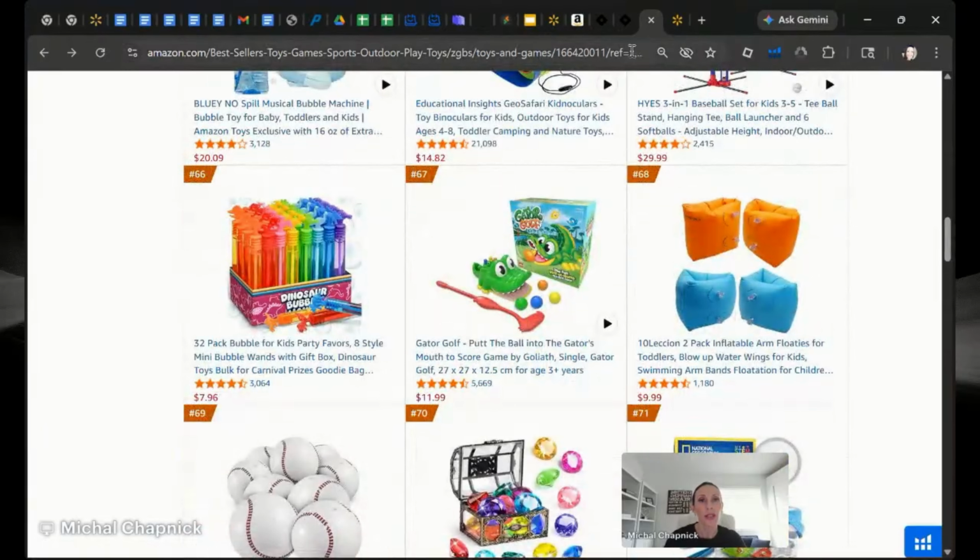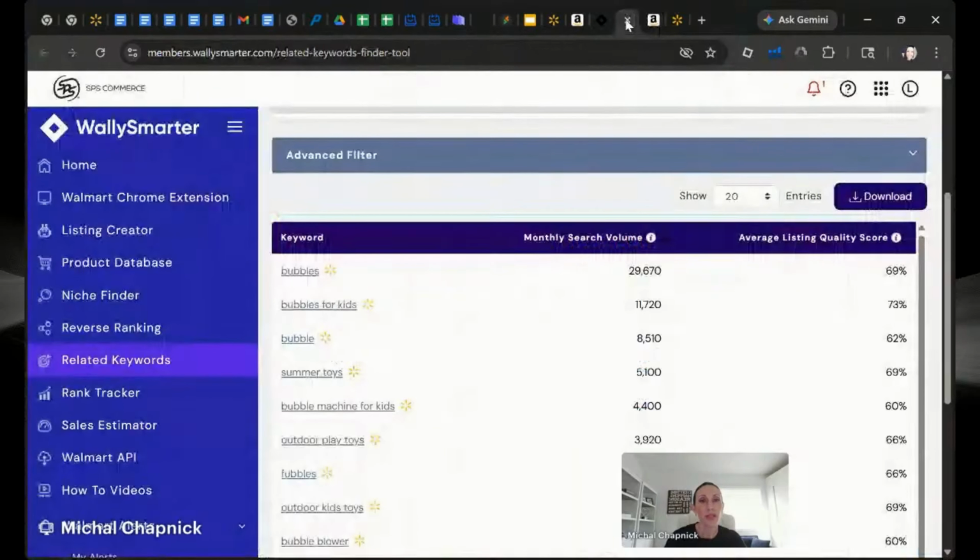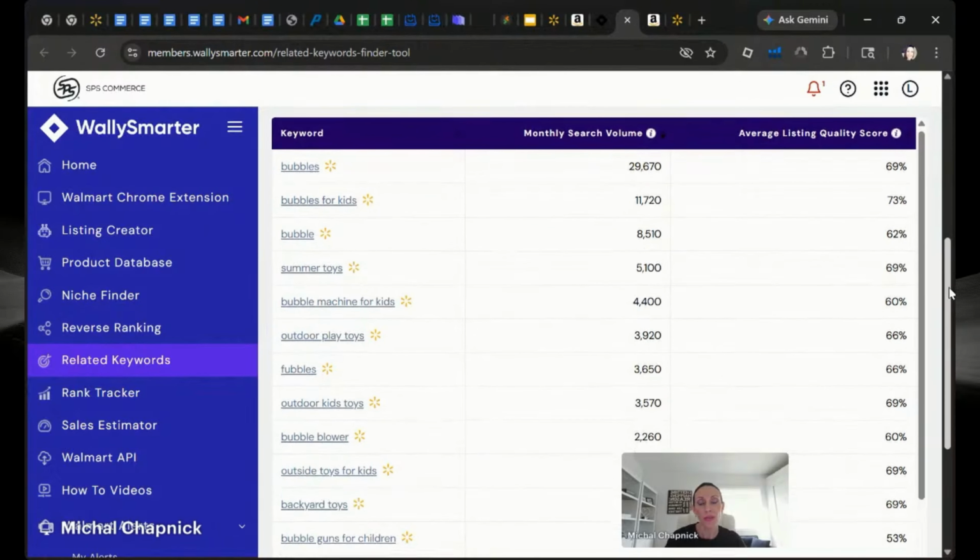So this is Amazon. Then I went to do my keyword research. And as you can see, this is much, much better. Here we can get to maybe around 40, 50,000 searches a month, and that is a very good potential volume for something to sell.